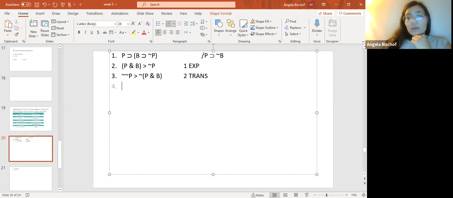Now, this is what I'm talking about when I say that you can apply these to parts of a line. So far, we've been applying it to the whole line, like we have been using the implication rules. But I have this ugly not P, and I don't need that double negation. So I'm going to apply double negation to only part of the line, only the antecedent. And you cannot do this with implication rules. You can only do this with replacement rules. So I can get P, then not P and B, and that's 3 double negation.